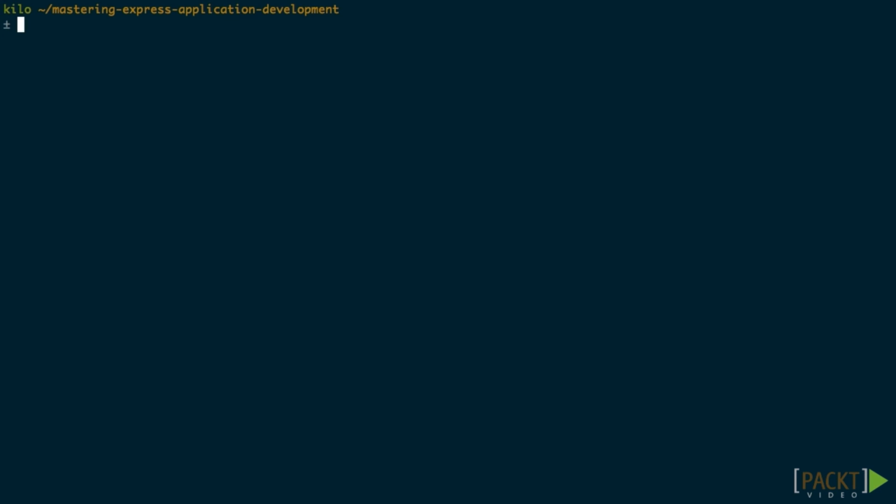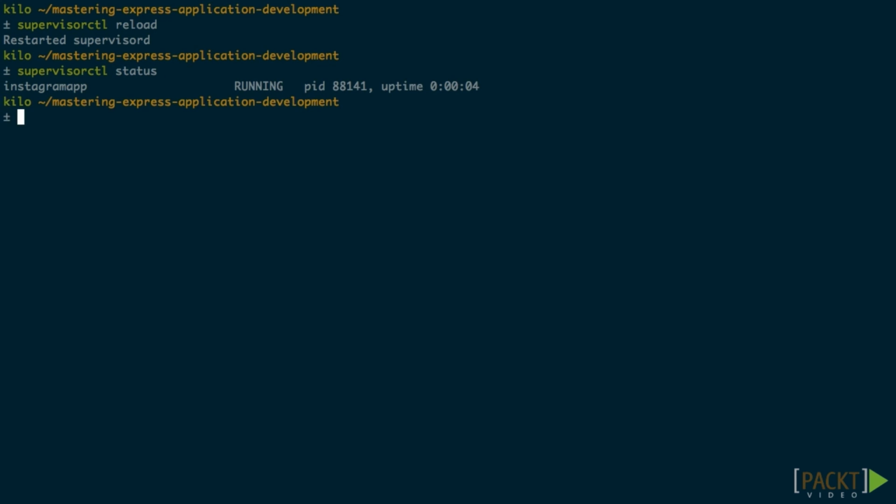Once we've created that file, we can run supervisorctl reload to restart Supervisor. And now, if we run supervisorctl status, we can see that instagramapp is running and has been running for 4 seconds. If we want to see the logs for this, we can run supervisorctl tail -f instagramapp.